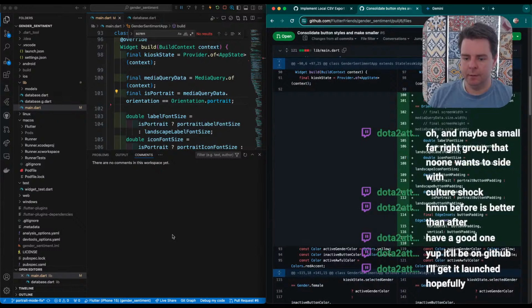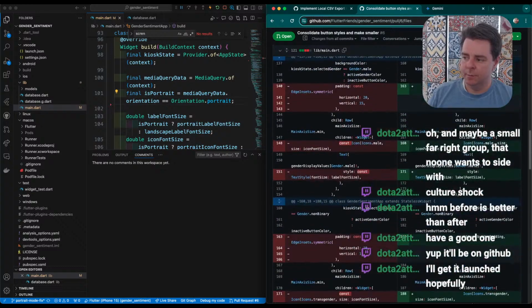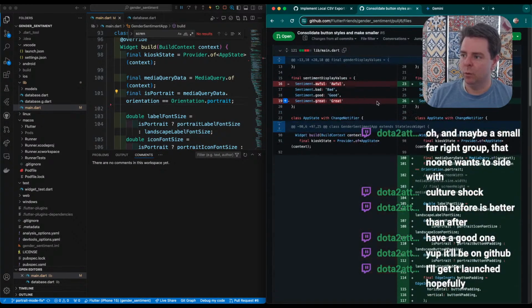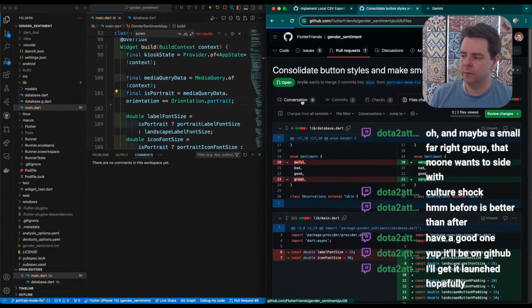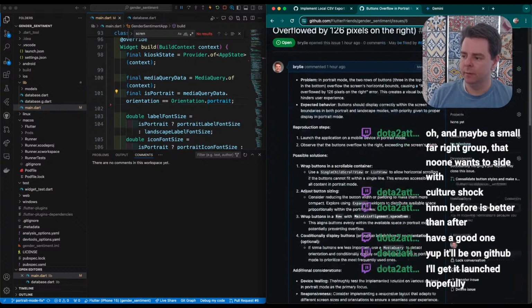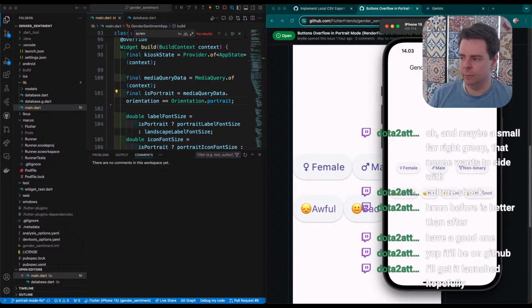And I thought I cleaned this up. I'll just remove these off stream, a couple of lines of commented out code. And it's basically fixing the original bug where we had overflow, spilling out of the container in portrait mode, and reducing the accessibility of the app. So now we're able to display it correctly in portrait mode and can still interact.